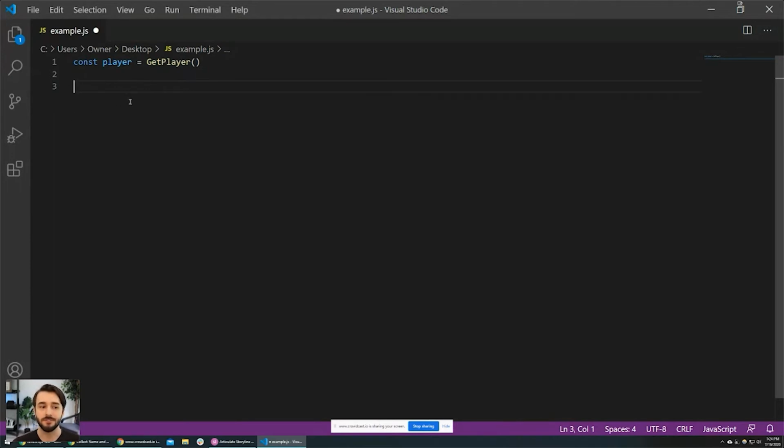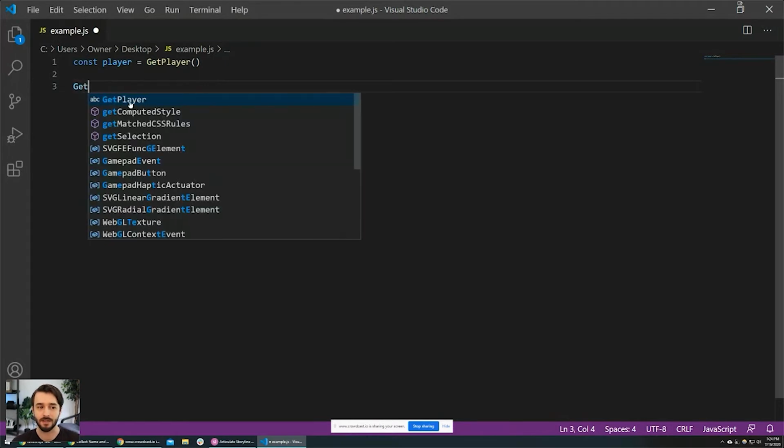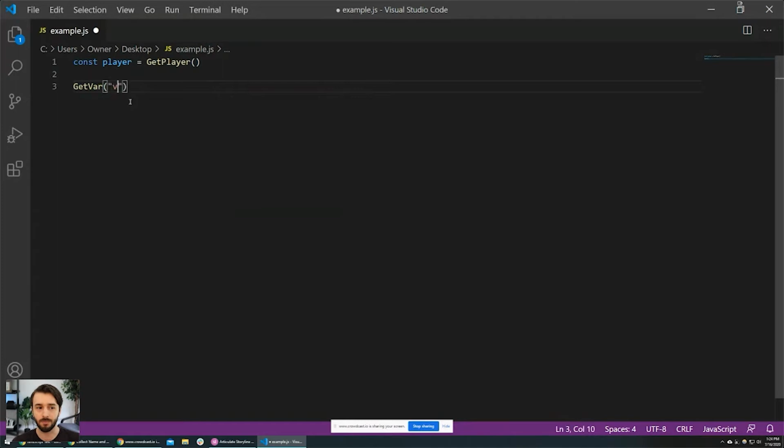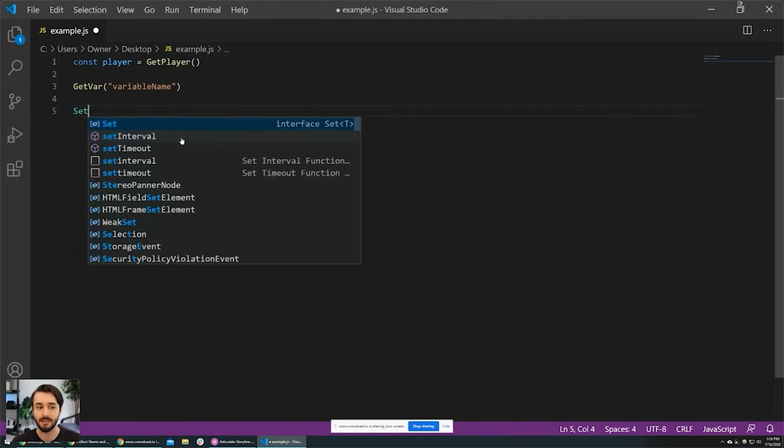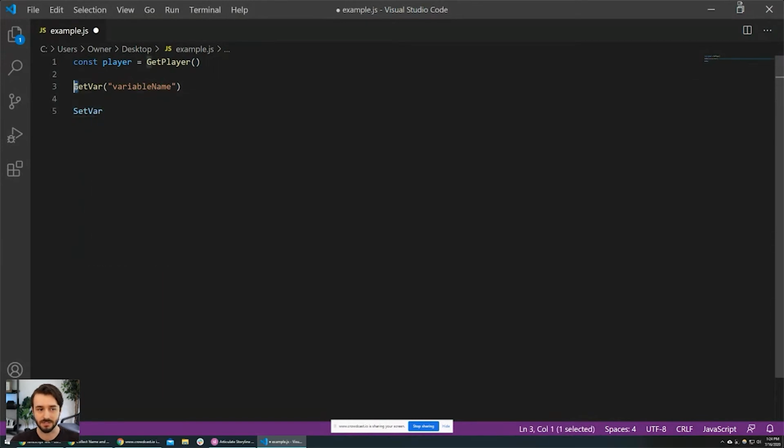So now here's where it gets interesting. Once you've gotten that player, you can read Storyline variables and write Storyline variables. So you can change those variables just using pure JavaScript. You'll do that using a couple of methods: getVar, where you put the variable name in parentheses as a string, and setVar. Again, look at how the capitalization is. It's not using camel case. It's using a capital for each word. For setVar, it's going to be the variable name as a string, and then whatever value you want to set it to.